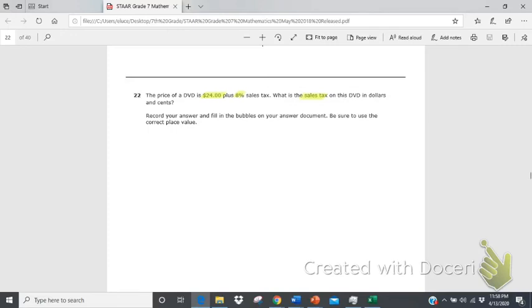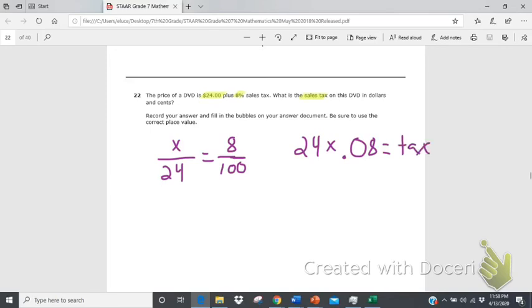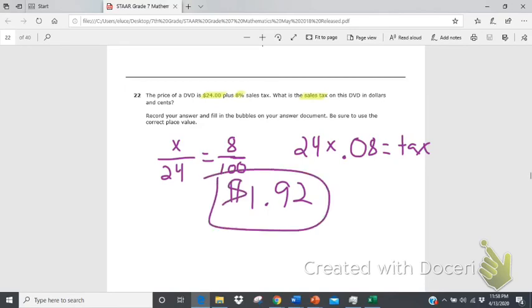Here, you could do it one of two ways. You could do it as a proportion, which, remember, is always part over whole is equal to percent over 100. So in this case, we don't know what the part is. We do know what the whole is. And the percent always goes over 100. And you can cross multiply. Or you could use the equation, which in this case, in my opinion, would be easier. It's the whole times a percent gives you your part. So 24 times a percent, but you have to convert it into a decimal, which I explained yesterday. 0.08 is equal to the part, which in this case is equal to tax. Either way, ladies and gentlemen, you will establish that $1.92 will be what he will be charged in tax.